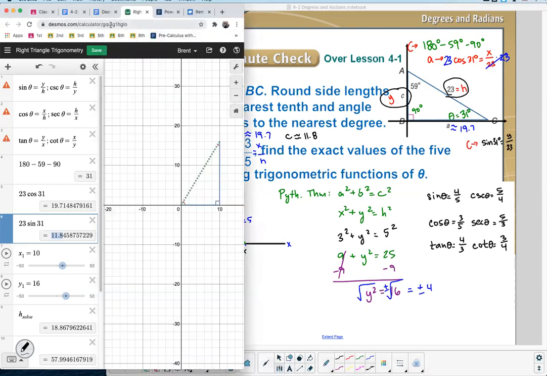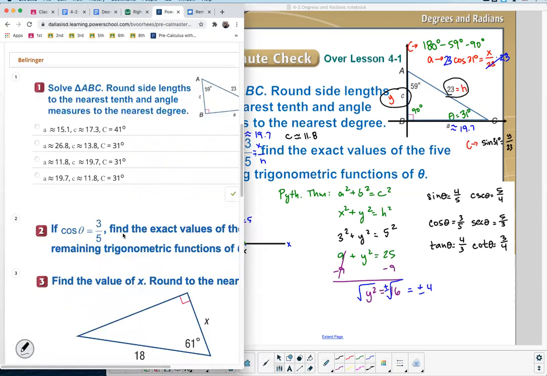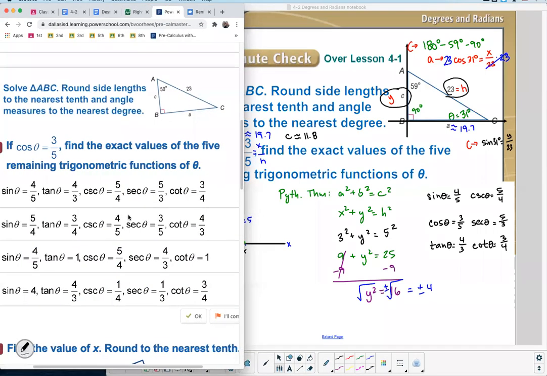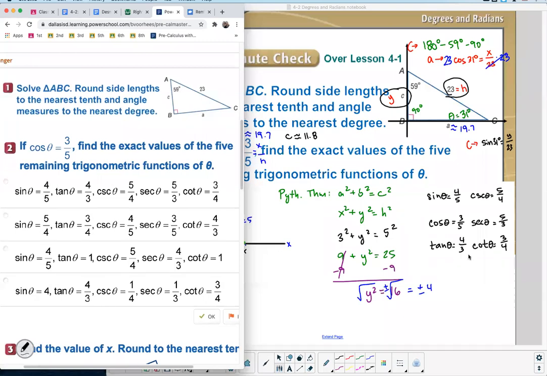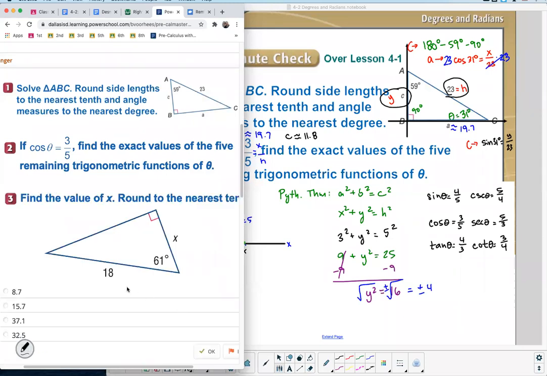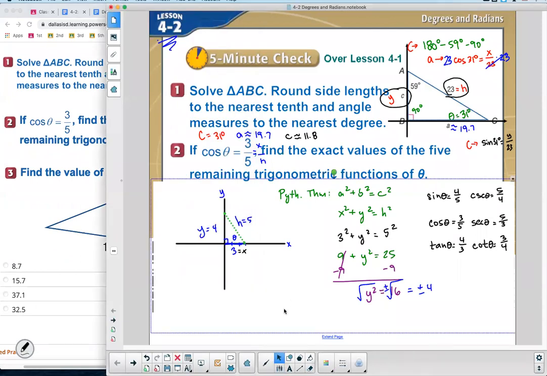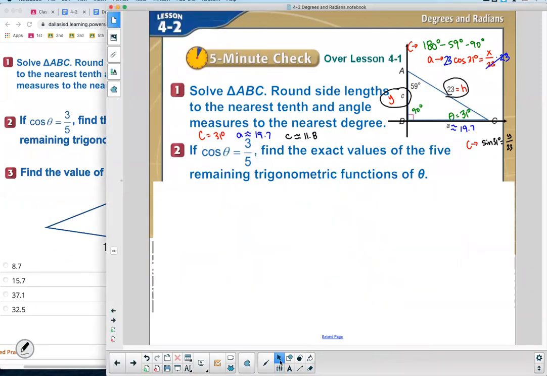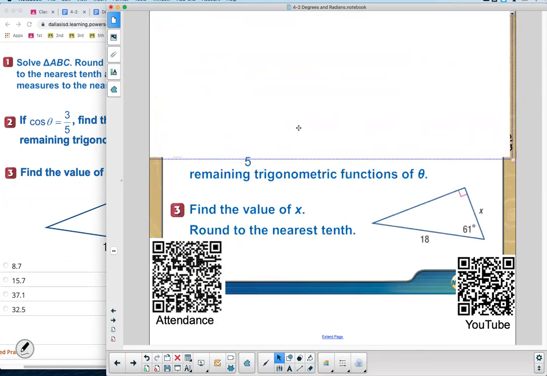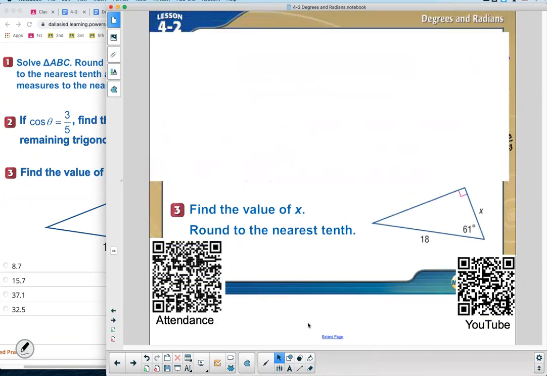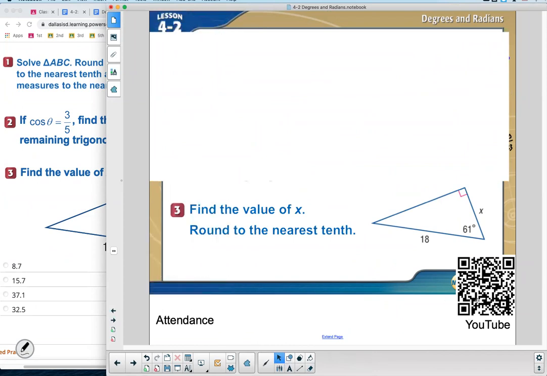Again, if you're following along, I'd recommend you go over and type in the answer here. You're looking for the one that matches. They don't list the cosine, but you're going to look for the one that matches the other functions. And now let's go on to number 3. Move that out of the way, that out of the way. Give us some space to work with here.